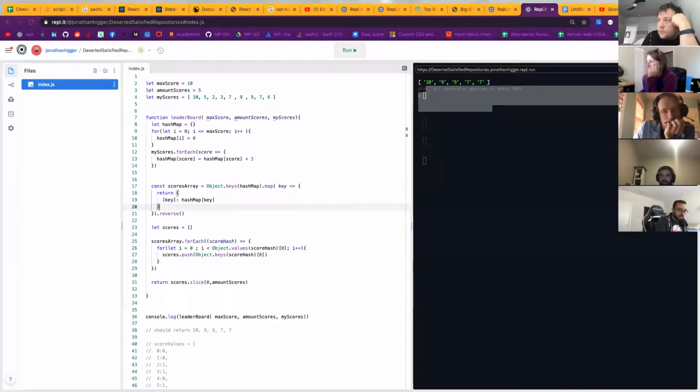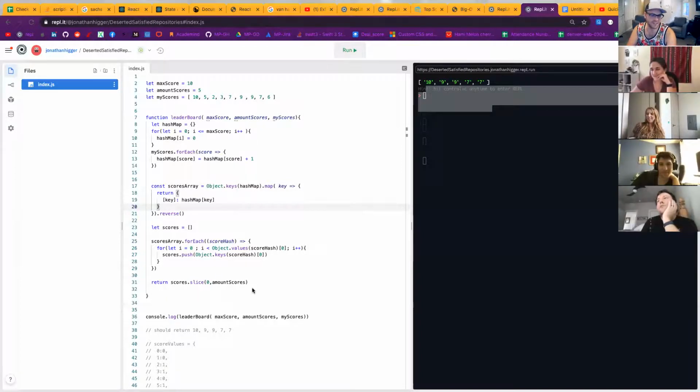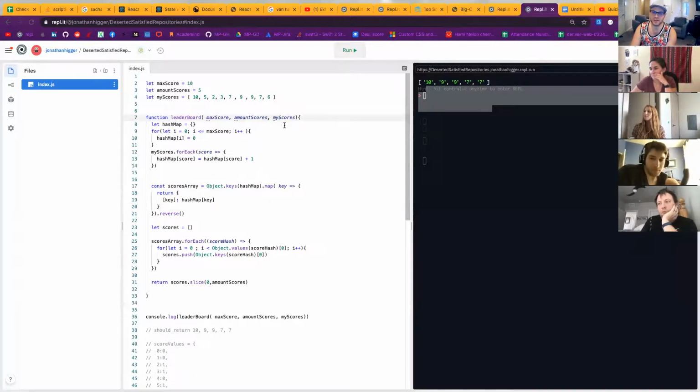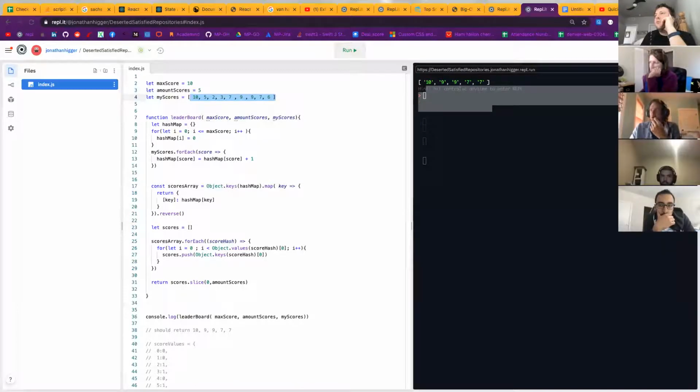Yeah. So like this solution is faster than the one that we had worked out at the beginning with the sort. It's not necessarily that it's faster. It's that it's faster as the input argument gets huge. So if we wind up having 1,000,000 scores instead of 10 scores, then it's faster. If we wind up having only 10 scores, it might actually be faster to just do the dot sort.